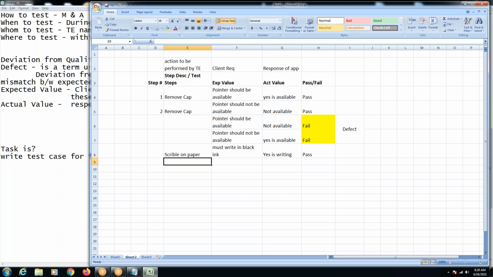This is just a basic format of a test case, not the exact manner. We'll get onto all those things a little later. It will take some time. We are just in the initial stages of our class. Clear? Got the clarity on this term called defect? Expected and actual over here. So I'm interacting with my pen. That is my actions.